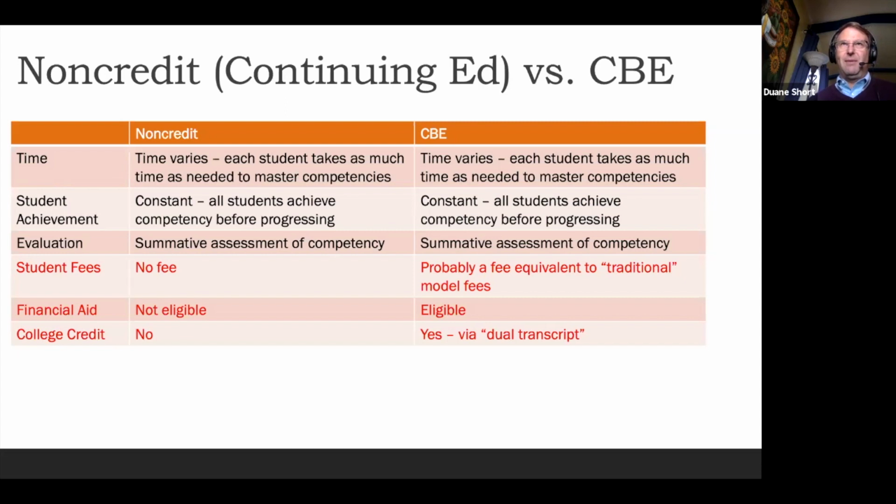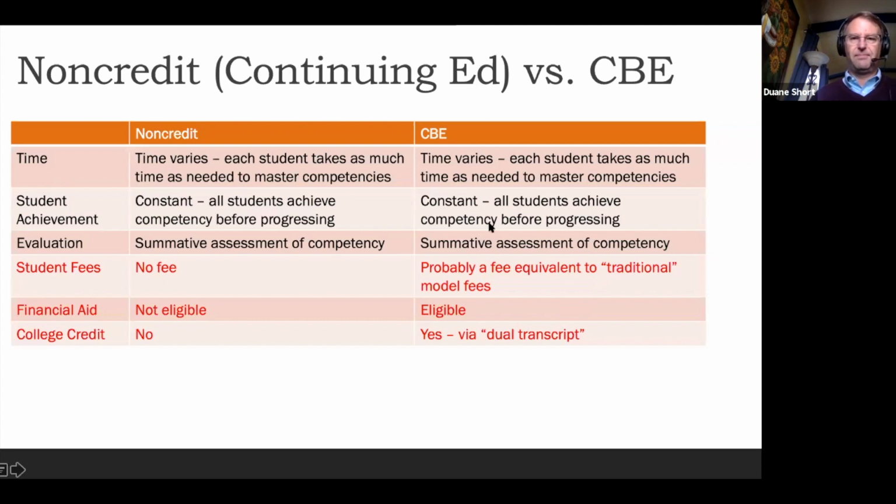That's where, because there's no grades involved, a student would go through and clear all these competencies. They would get one transcript that would be the CBE transcript that would show, okay, you know how to do competency X and Y and Z, and all those added together completes this program, like the office management program. And then that would also be translated to a transcript that has traditional classes. So let's say that when the student goes through all those competencies as an office manager, they also happen to complete all the content that's in Business 201, the business management class. Then they could also get a transcript that says that they have passed Business 201 through this competency-based education. So the student would have these two transcripts. At least that's how I'm understanding what I learned from the Chancellor's Office. Okay, so that's a difference as well.